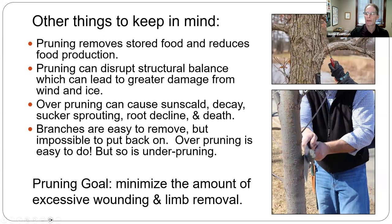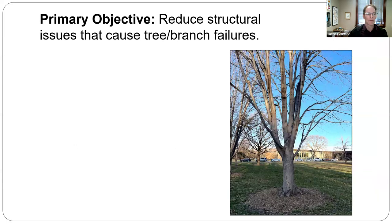This year it's quite a bit more pruning. Next year I might say, put the saw away, people. Trees have it figured out better than we think. But primarily the big pruning goal: minimize the amount of excessive wounding and limb removal.